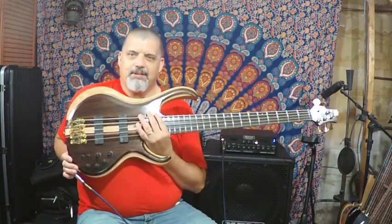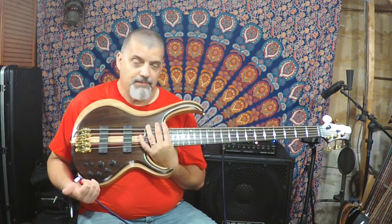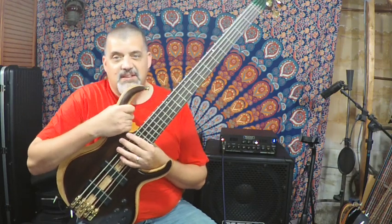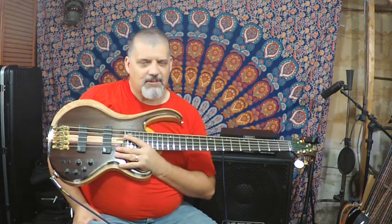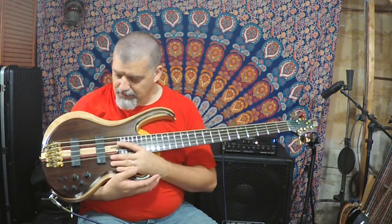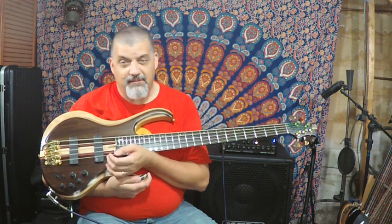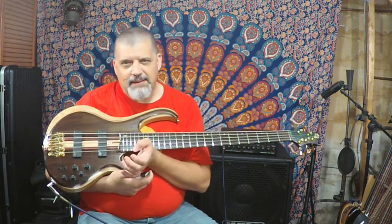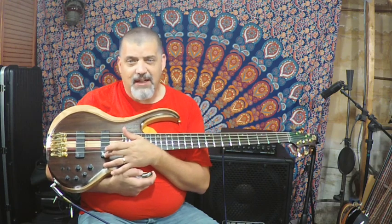You could do a lot worse and pay a whole lot more money and still not get a bass with all of these things. The Aguilar pickups are very flexible, and I'm a big fan of the Ibanez preamp. It's lightweight — a very impressive instrument. The 1825 is no longer made, but really any of the 18-series or 19-series models are comparable — just slight differences in woods. Some models have Nordstrand or Bartolini pickups, tweaked to Ibanez specifications.